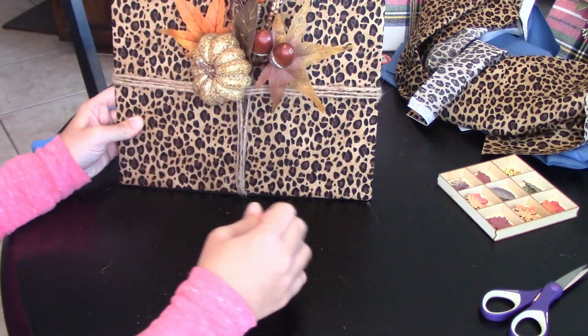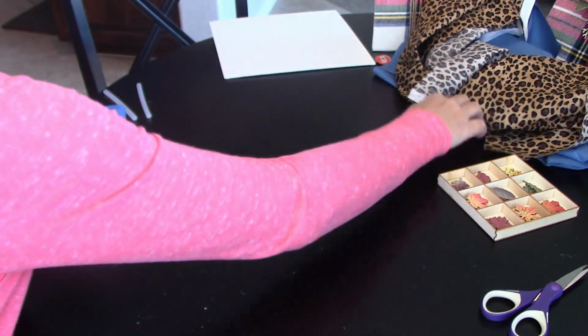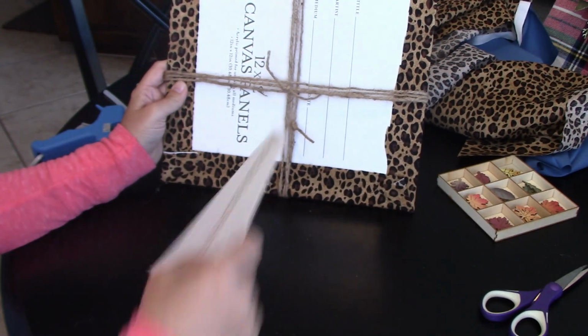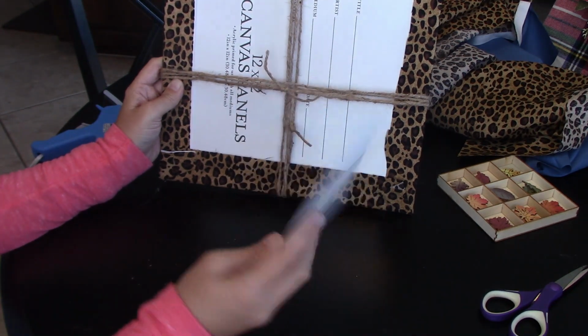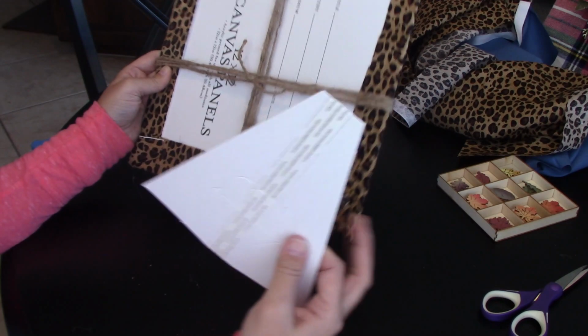Now we need to add our easel. This one's going to be different because you have to work around your twine and you can't go up under it because it's too low. So you have to go over it with this one.